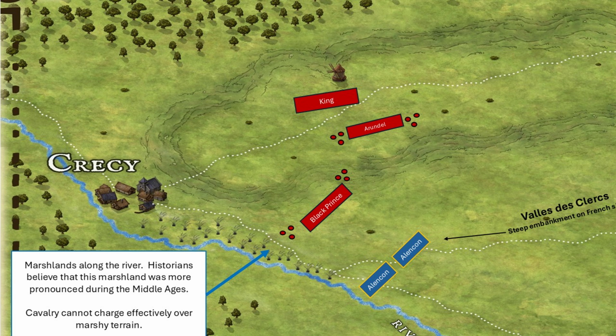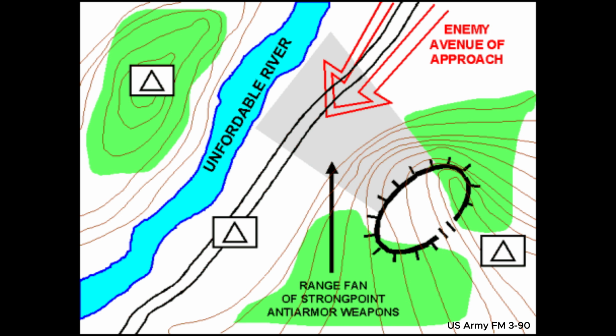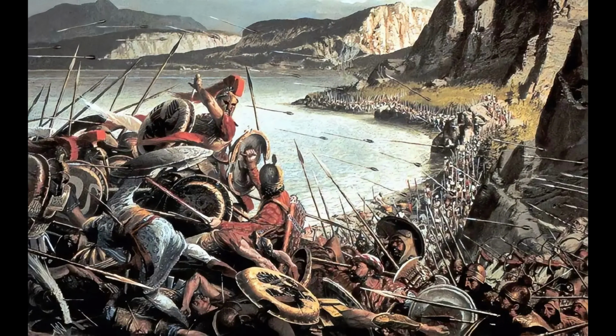This is why we see countless armies anchor their flanks against dense woodlands or rivers, natural obstacles that are difficult for an enemy army to pass through. Moreover, by limiting the avenues of approach, you allow yourself to concentrate more of your resources on defending the most likely approaches. This allows a smaller force to be much more efficient and effective, even against a larger or better equipped enemy army. And those are a few of the ways that obstacles have been used to shape battlefields and decide battles over the centuries.